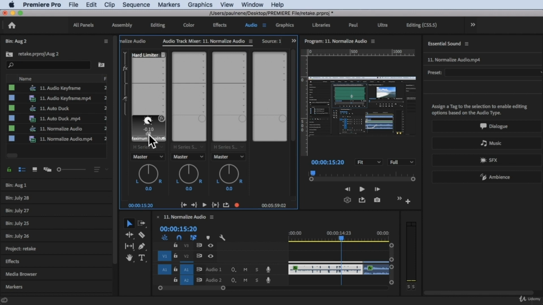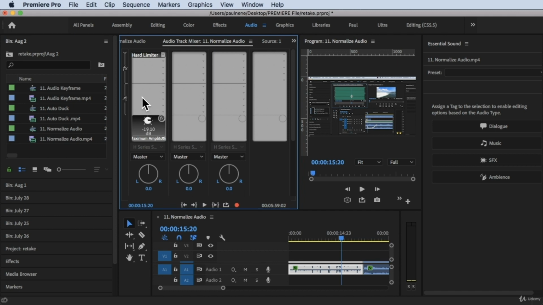Right now it's at negative 0.1. I'm going to drag this dial. As you can see, I'm dragging it to the left, and then to the right. It's really up to you. If you want a hard limiter, let's say you don't want to reach 0, and you just want to reach -3, that's a perfect range for me.